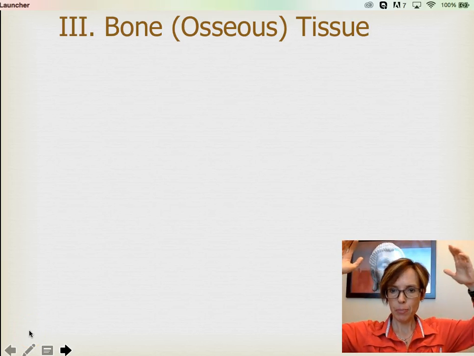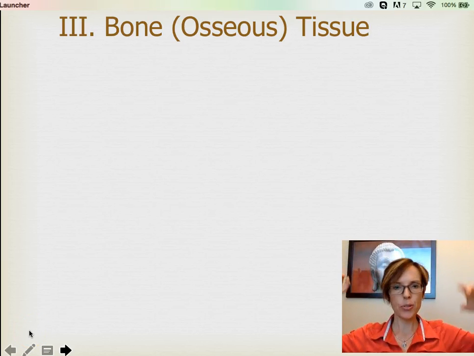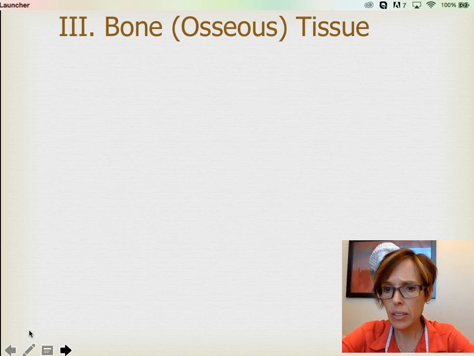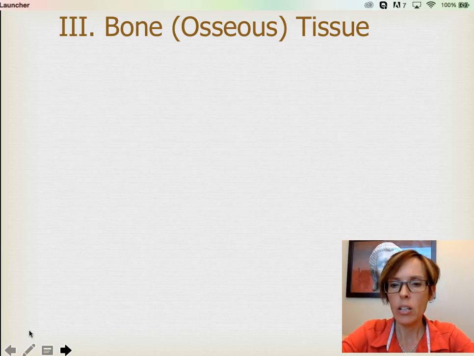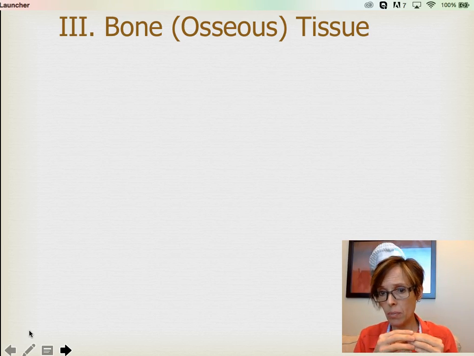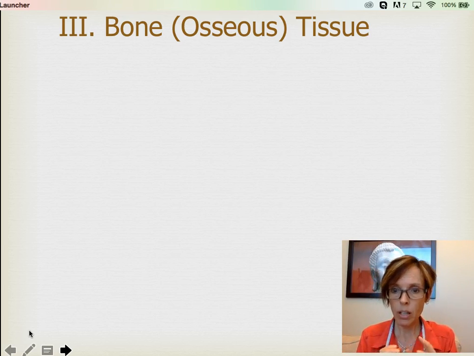All right, welcome back to connective tissues, onto bone. In a lot of ways, we're going to see a similar setup in bone to what we saw in cartilage. Again, we're going to see these little cells, in this case called osteocytes. They're also going to be in a space, also called a lacuna. And they're also producing this matrix, which will have collagen fibers as well as, in this case, calcified ground substance.